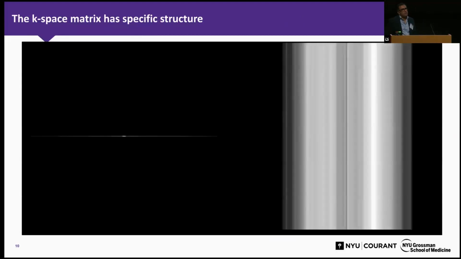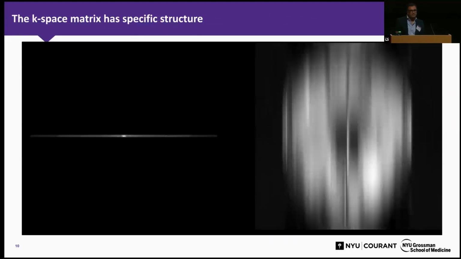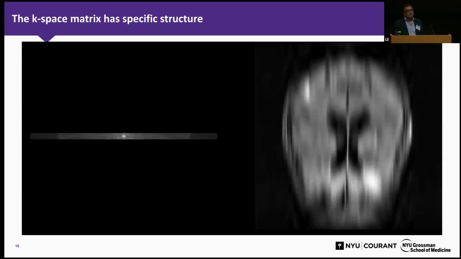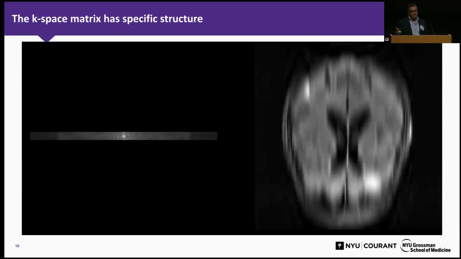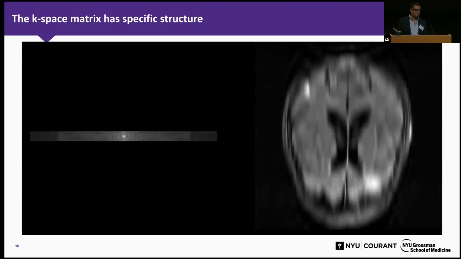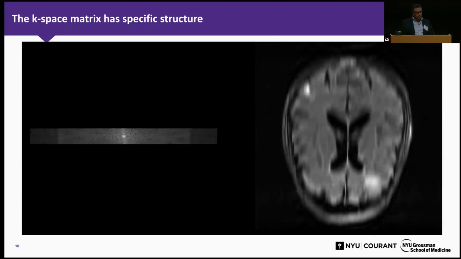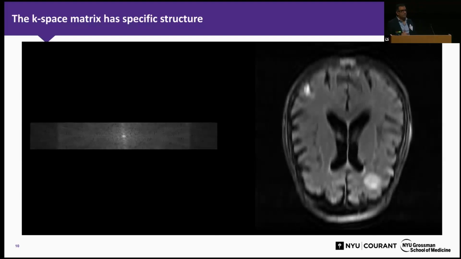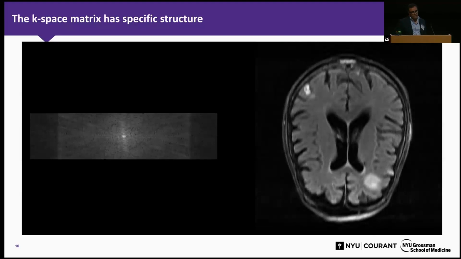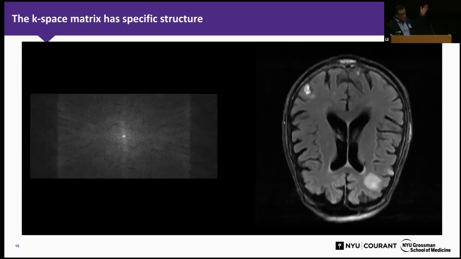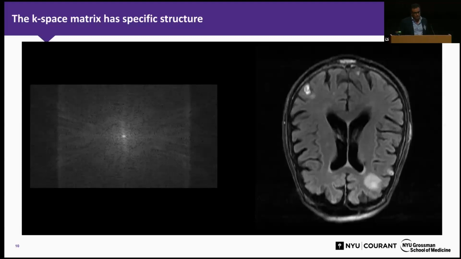Consider MR again, for instance. We know that in order to generate an MR image, we acquire data in k-space, which is like complex frequency space measurements. And this process is essentially sequential in nature, in that you have to fill in the k-space matrix element-wise. As you're filling it, you continuously get better and better signal. The k-space matrix obviously has a fair bit of structure: the center part holds low frequency, and the outer parts hold higher frequency. As you fill in this data more and more, the image gets sharper and sharper and so-called better and better, right?